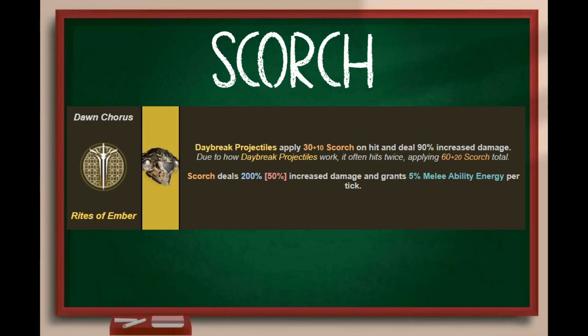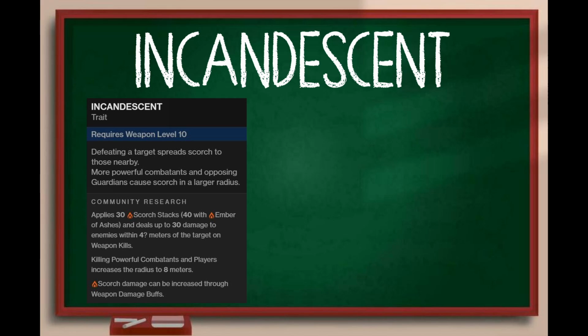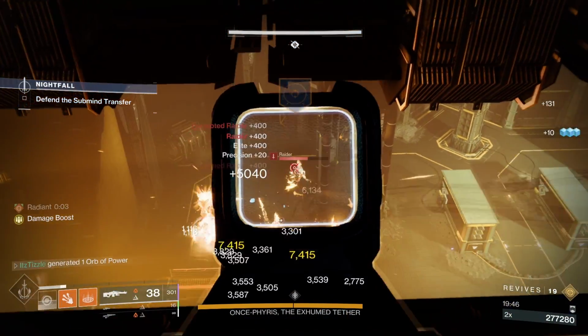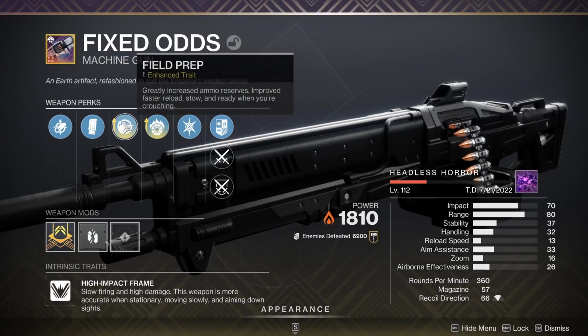Another thing I didn't mention is the weapon perk Incandescent. This spreads Scorch to enemies on kill. The enhanced form of the perk will add an additional 5 Scorch if you have Ember of Ashes equipped. So it is 30 Scorch at base and 40 with Ember of Ashes. And with Ashes and enhanced Incandescent, it is 45 stacks of Scorch. So if you kill a few adds that are grouped together with an incandescent weapon, then you can proc an Ignition. The machine gun from Duality Fixed Odds is absolutely great for this.